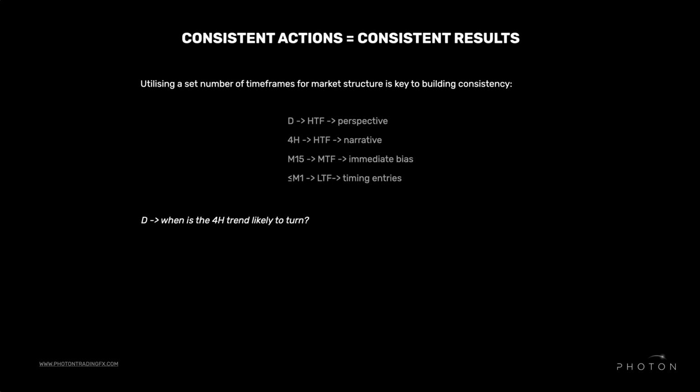That's essentially how I use the daily chart for market structure. It's mainly just to help me see when the 4-hour trend is likely to turn around, okay? Because I'm using the 4-hour trend a lot, but if I know what phase the daily is in, then I can anticipate when that 4-hour trend is likely to change, right?